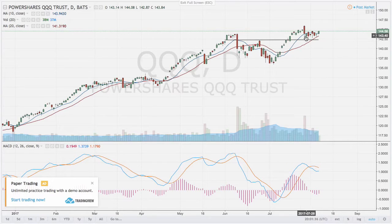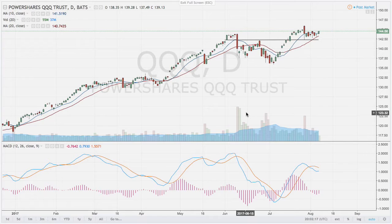I do like this. You can see we're above the previous all-time highs back here, last month. So until we can break above a couple weeks ago high, I wouldn't be too interested in adding more risk to the technology sector. I think this bearish engulfing candle is something that we need to keep an eye on. But as long as these moving averages continue to slope higher, like the 20 and the 10, and we hold those, I do like this. You can see the MACD is starting to curl back up. It's still flat, but if we can break above this high, then I will take a look at some of the stocks within the technology sector, like Apple, Amazon, Google, Facebook.